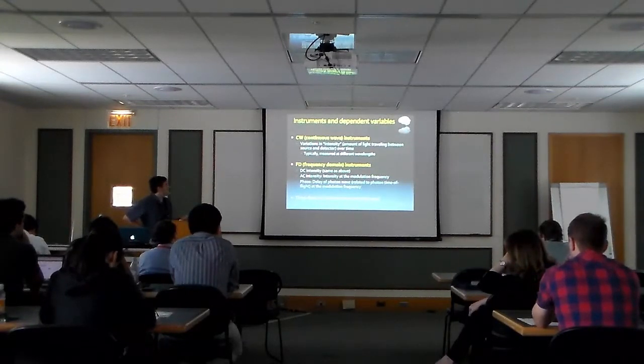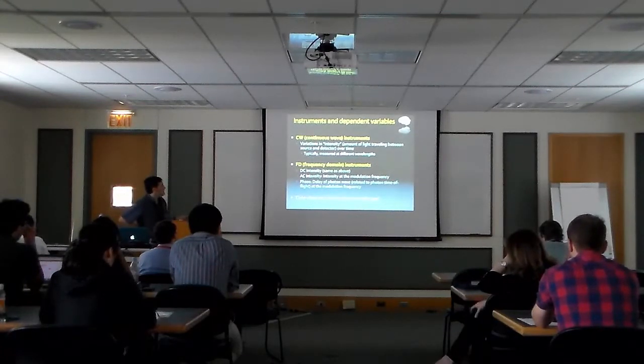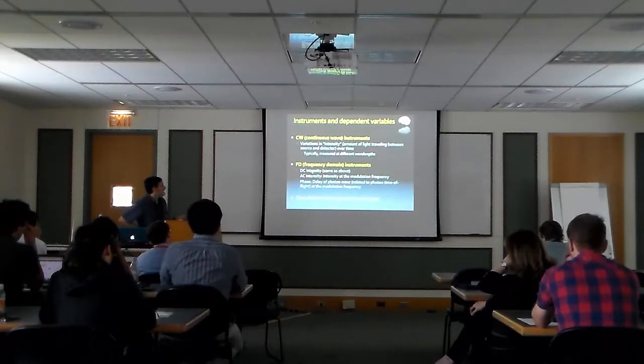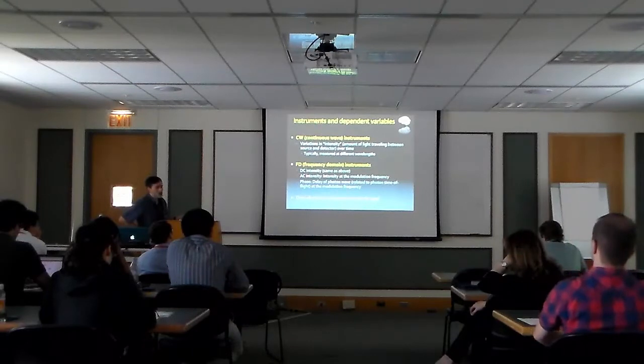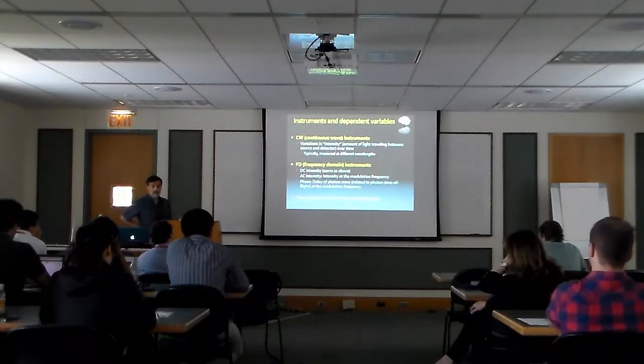In amplitude, we call the amplitude oscillations AC intensity oscillations at the modulation frequency. We can compute the ratio of AC over DC, and this will be the modulation ratio of the two lights: how much less modulated is the light coming out of the head than the light you put in.